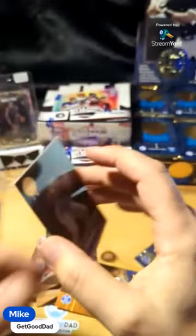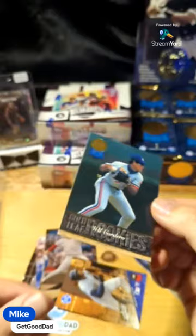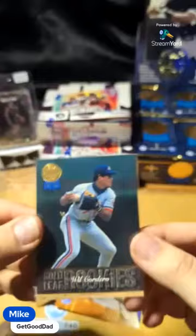Series one had 10 rookies in it. Series two has 10 rookies in it. And this is going to get put into a sleeve just because, you know what, why not? Insert from this set. And it was turned backwards, so that's interesting. Let's see if I can actually get it in the Dig Dag Gong Gong sleeve. There we go. Yeah, pretty cool card. We might give that one away tonight, too.